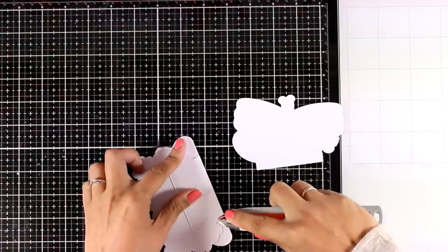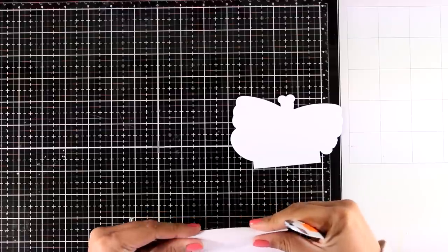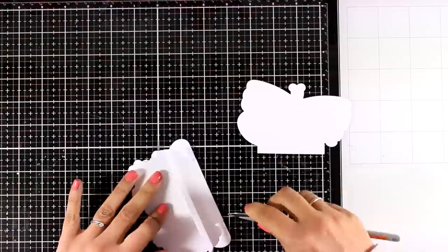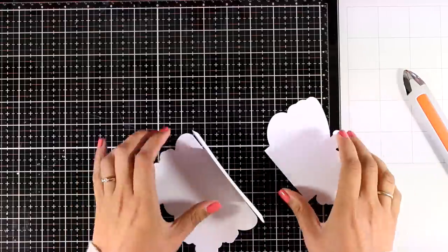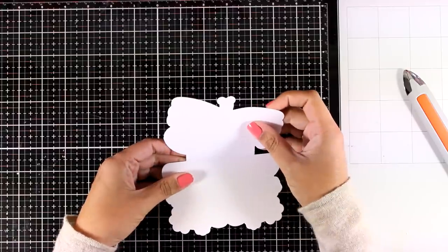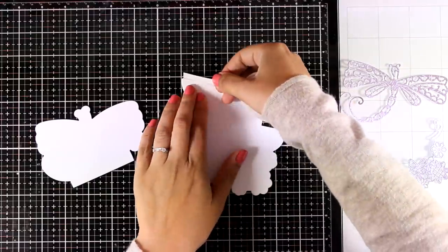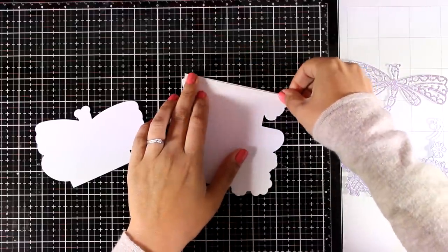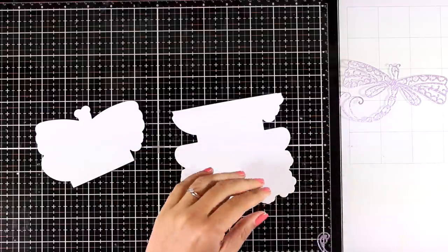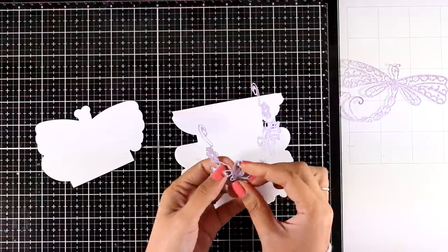Today I'm going to share four cards using products from this kit, but first let's look at how to put together the easel card. I'm going to make a card with a big contrast - purple and white - so you can see exactly what I'm doing. First I'm going to score on the fold lines. I've cut out of white cardstock the big basic dies, and first I'm going to use some double-sided tape, adding that only on the flap - this is the only place you need to glue those pieces together, and this will allow for some movement.